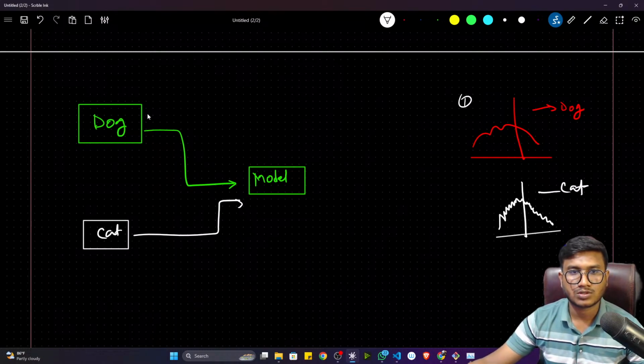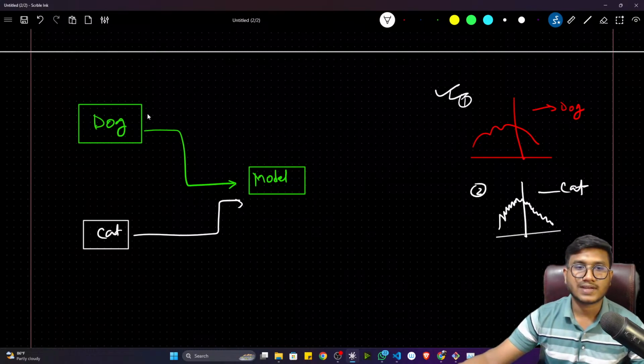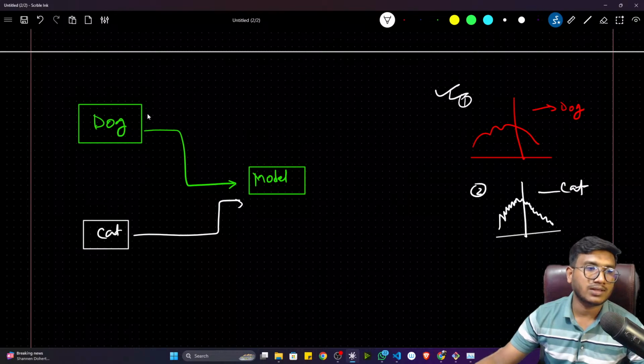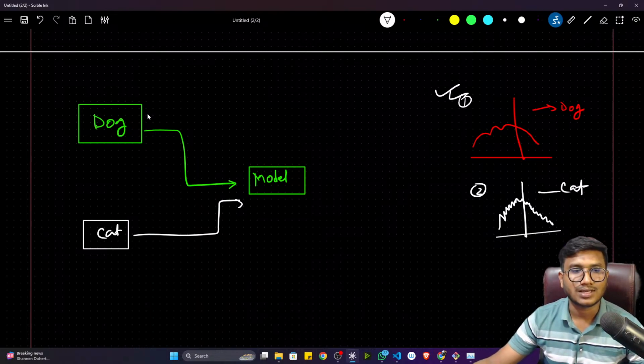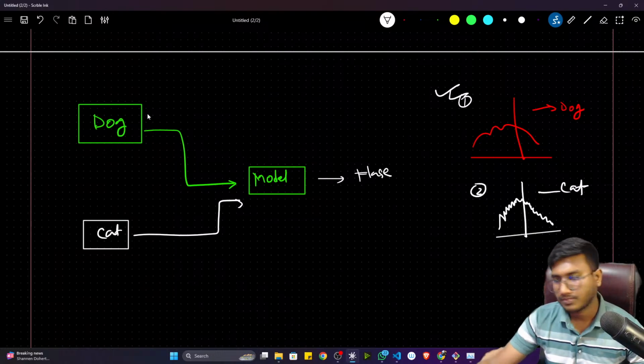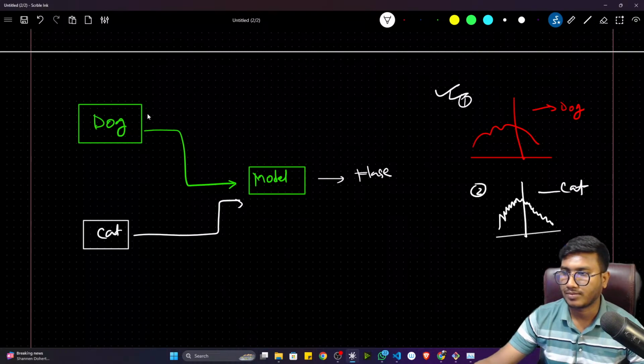This is my first distribution, this is my second distribution. Your model saw the first distribution. This second distribution it didn't see, right? So that's why whenever you give this cat image during testing, your model will perform wrong. There would always be a false output from the model.